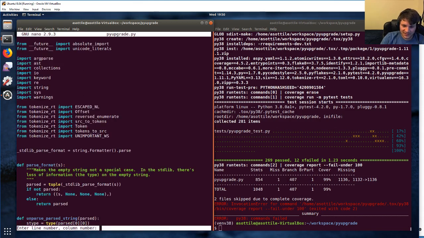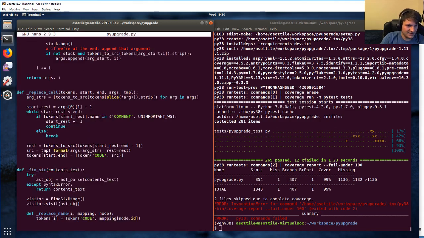Okay, so we have an uncovered line on Python 3.8. Replace call. Why is this line never covered?